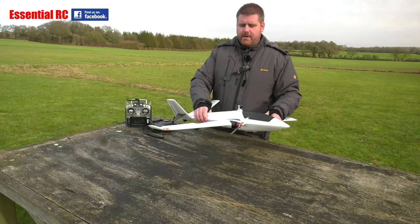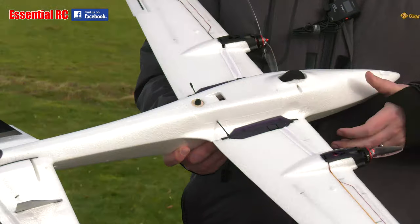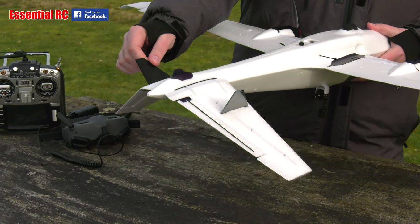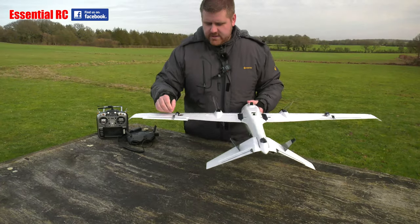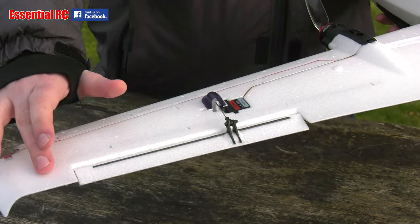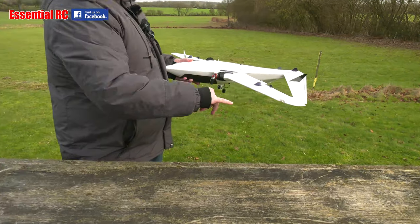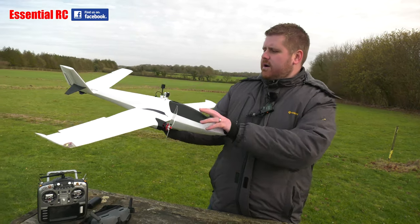So, really impressive how the kit goes together — it's about five minutes, maybe another five to program your transmitter. The unusual V-tail design — the wings are clip-on, with just two buttons to release them and they pop off for easy transportation. The tail planes bolt on and you get these side force generators. One really nice feature: they've used ball links everywhere — carbon reinforced, no slop — and really bright red and green lights as well.